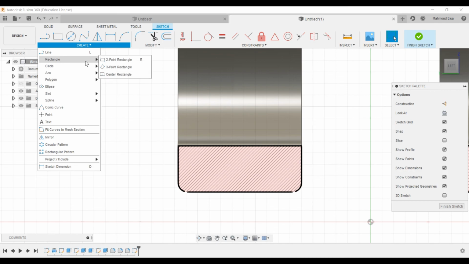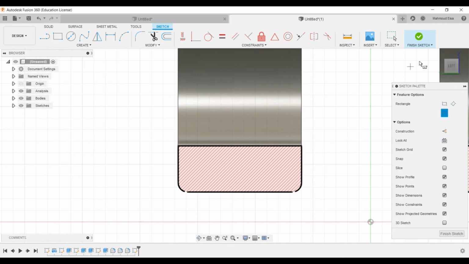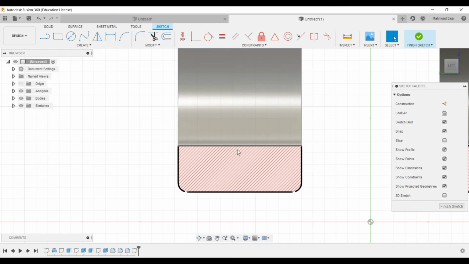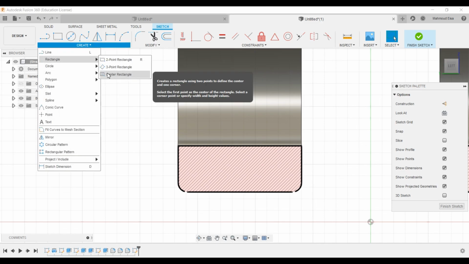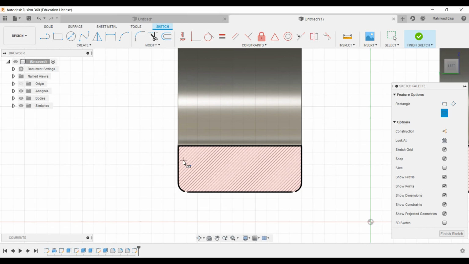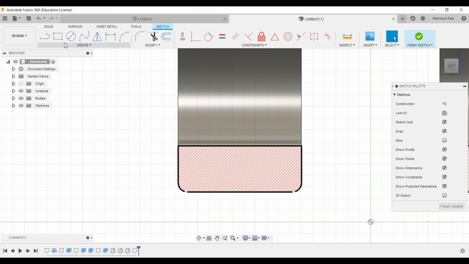Obviously guys, if you're actually going to produce this component, like really make this piston, you have to define every single sketch. You have to really define everything. I can't stress enough how important this is if you're going to actually produce this part.